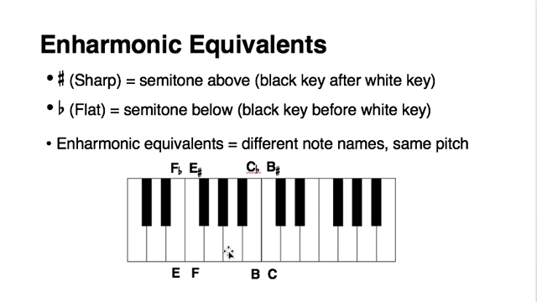So it's good to remember that even though they produce the same pitch, say E sharp and F, right? You play them using the same piano key, or if you play a string instrument or a wind instrument, the same fingering or the same position of your finger. Even though they sound the same because they produce the same pitch, they're still different notes. They have different letter names. And this distinction, once again, is not one that we need to concern ourselves too much with right now, but one that will become important in the future and one that is important for you to understand at this present moment.